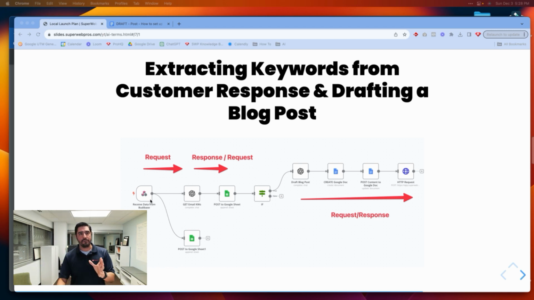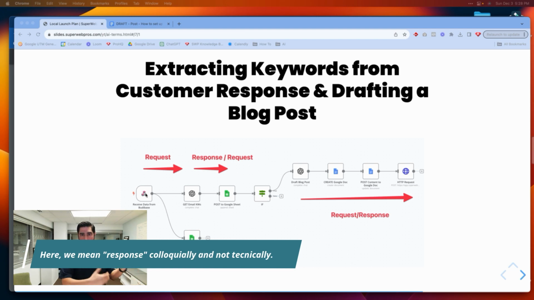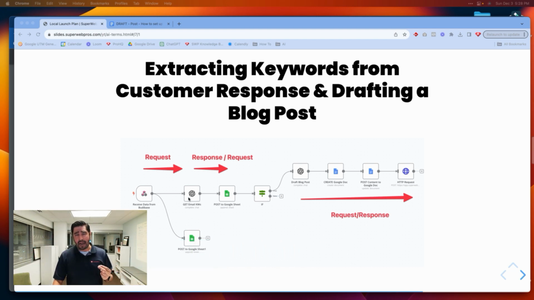So what this workflow does is it takes example emails or requests that customers have given us and our responses back to them, either via email or knowledge base or whatever, then sends it over to OpenAI to extract relevant keywords that we can be using for blogging. It adds those keywords to a spreadsheet.